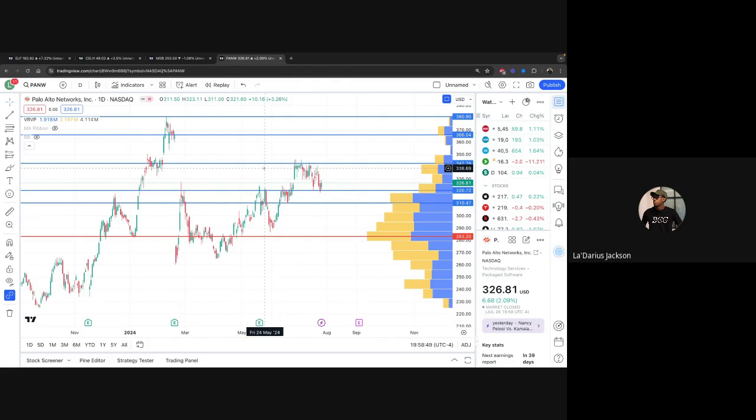But again, the biggest thing that I want y'all to take away from today is watch out for Wednesday. We have the Fed speaking. I don't know if it's going to be a down day or an up day, but there's going to be a lot of chop and volatility on Wednesday, Thursday, and Friday. So whatever happens Wednesday, we're probably going to see some spillover on Thursday and Friday when it comes to the momentum of the market. So let's pay attention to that.